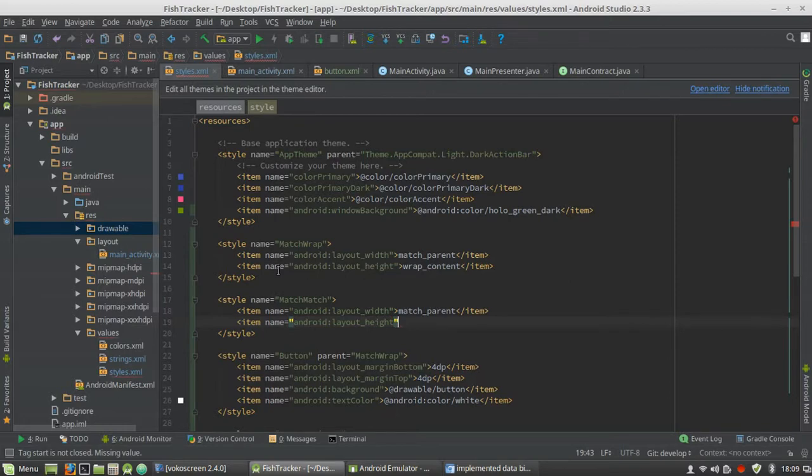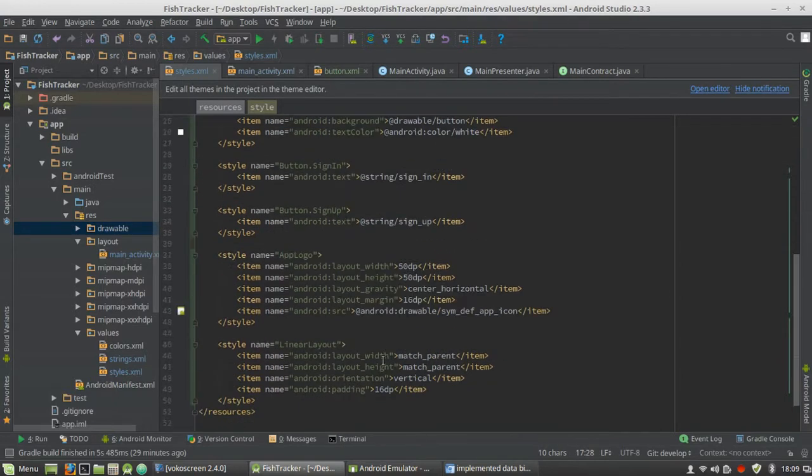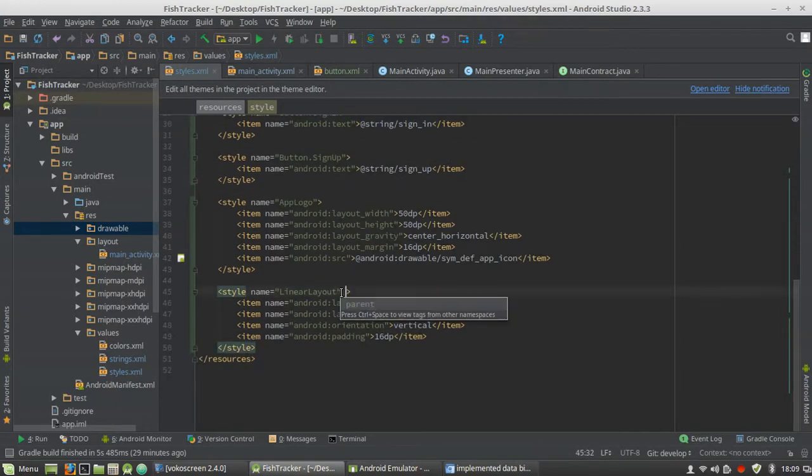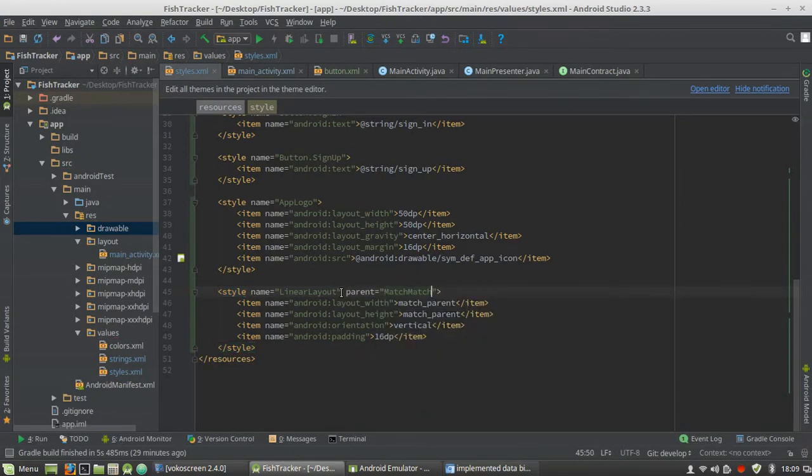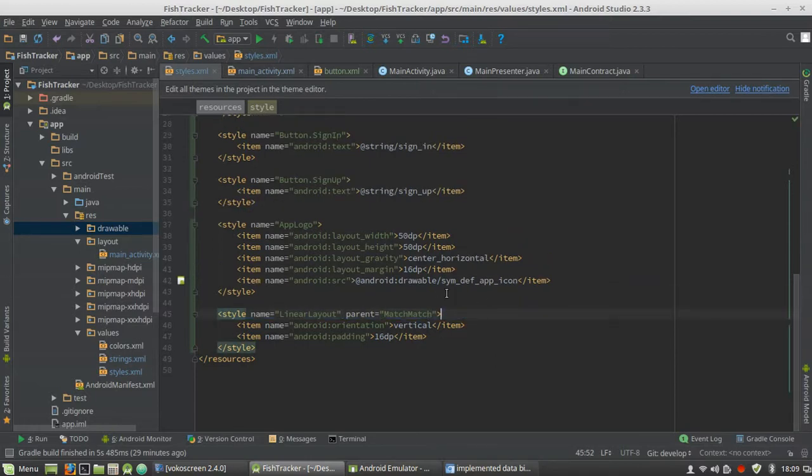Height, match parent, and we will set this parent to match, and now we can delete these.